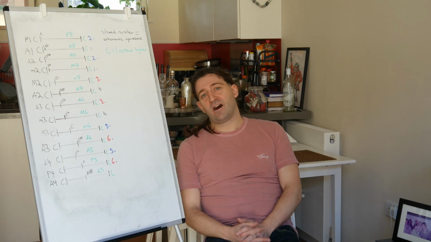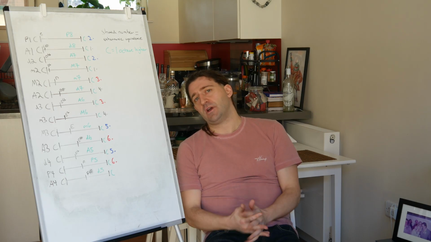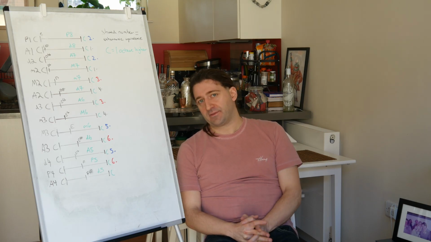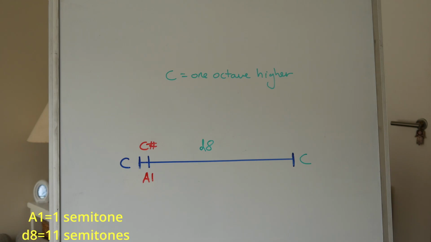So now we have an augmented unison. This is enharmonically equivalent to a minor second interval, and you might hear it referred to as a chromatic semitone. And this flips, or inverts, into a diminished octave. So we start down here on C, then go up an augmented unison to C sharp, and this flips into a diminished octave from C sharp to C, enharmonically equivalent to a major seventh.